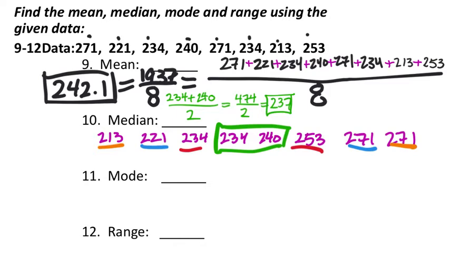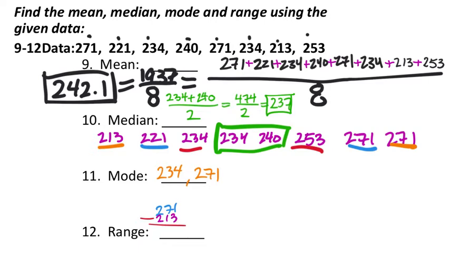Now for the mode, and we just listed these all in order from least to greatest. And I see that there's two 234s and two 271s. So we have two modes for this one, 234 and also 271. Now if by chance one of the values had happened 3 times and there were no others, then the 3 would be the most instead of any of the 2s. Keep that in mind because it does happen from time to time. Now for the range, where we take the biggest of the values, which is 271, and the smallest of the values, which is 213, and I'm just going to subtract these out to find my range there.